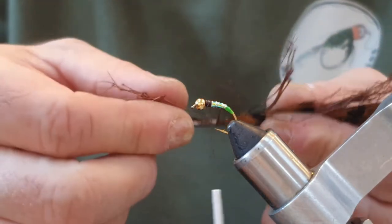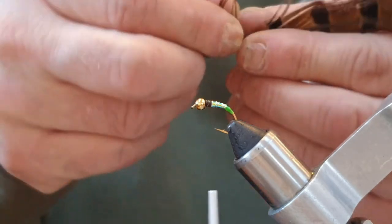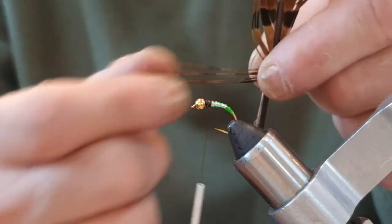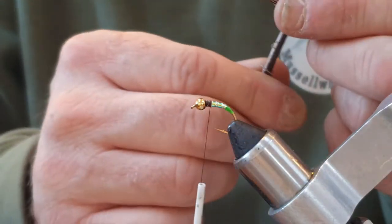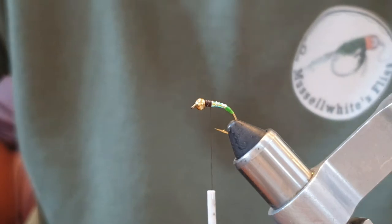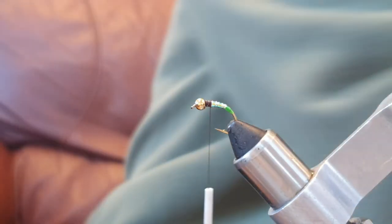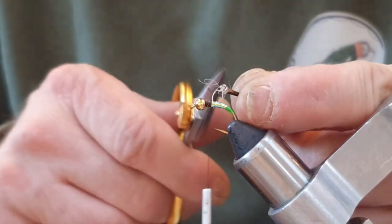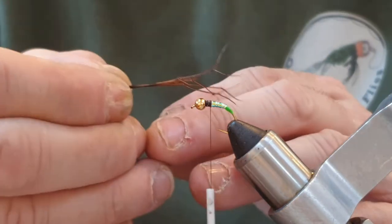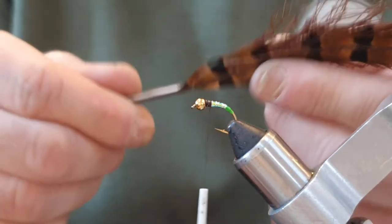Now for the legs — I'm going to take six legs because they have six legs, right? I know fish can't count, but if we're going to do it and you know how many legs the insect has, I don't see why you wouldn't put that amount on. We're going to pull the fibers 90 degrees from the stem, exactly the same as when we're pulling off normal pheasant tail fibers — that lines the tips up. Pull it from the hide. I'm going to take the bits of skin off where you've torn it from the feather. Let me check — yeah, there's a couple of broken fibers in there, so we're going to take some more legs.